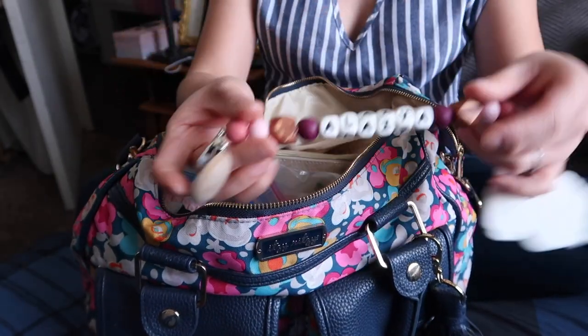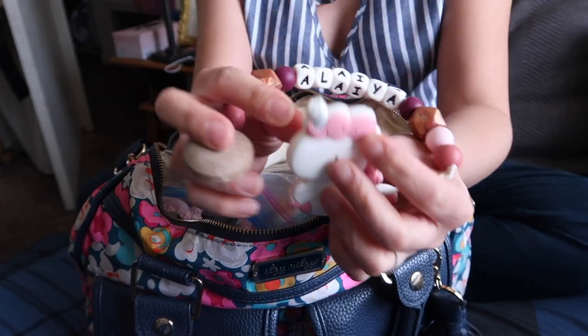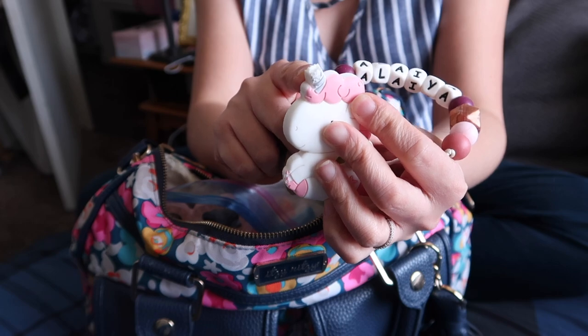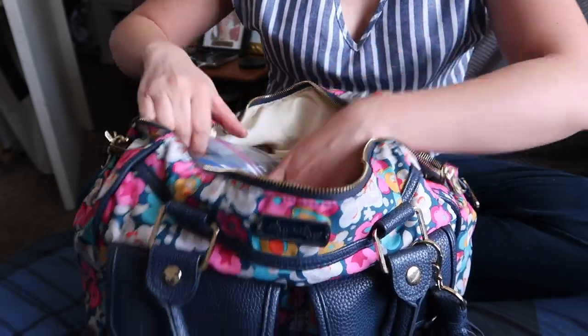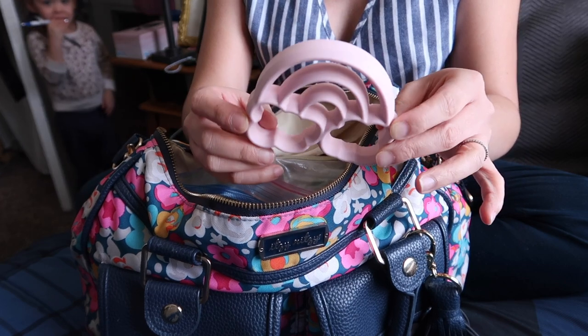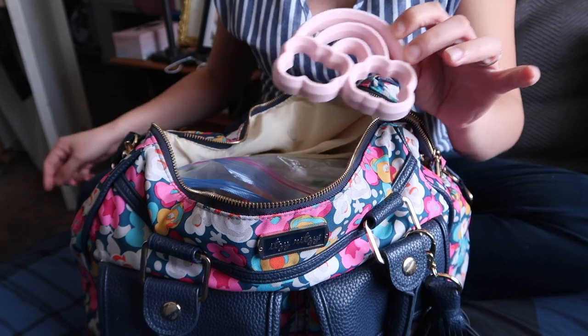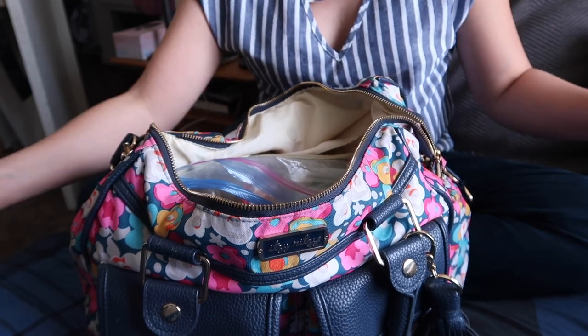And then here's a teether for Alaiya. Oh my gosh, look at that. And then here's the teether for Adeline, just in case they want to like bite stuff. Look at that. See that? She's biting the pencil. Hey, give it to mom.